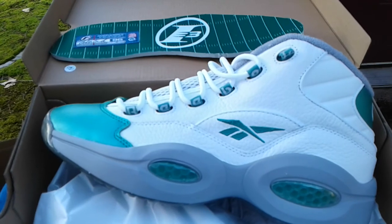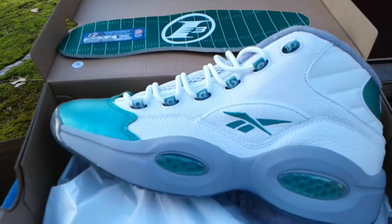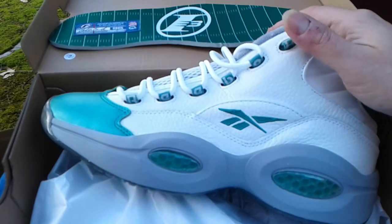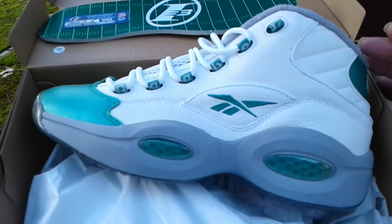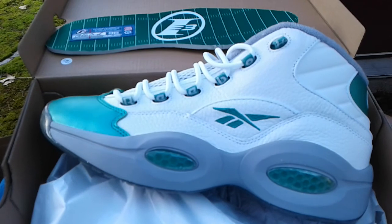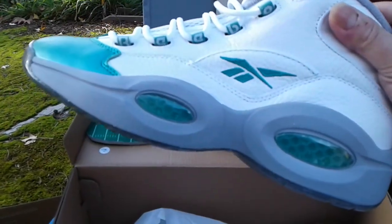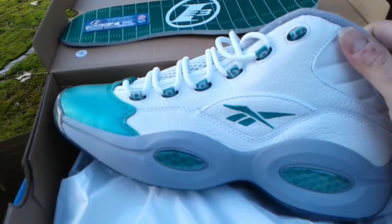If you see DJ Hess talking about the Hefe Luxe insoles, you might want to check them out. They're different than gel insoles — they don't feel as soft, but when you wear them, my feet used to go numb a lot. I have diabetes and my feet swell, so that's why ordering my size kind of sucks. Gel insoles give more room but bottom out. The Hefe Luxe ones are kind of springy. Reebok, if you're listening — why not throw some OG models with boost? It might be lighter, more comfortable.